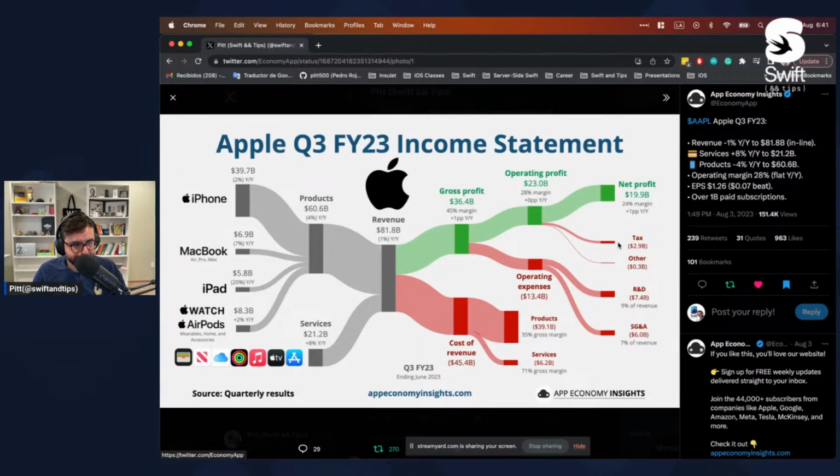That's insane. But look at that. This is kind of the cost that they generate. Compared to the revenue, it's like the amount of taxes they pay. Wow, it's pretty minimal. And at the end, net profit almost $20 billion. I think that's more than many countries together, just from a company. That's insane. What do you think?